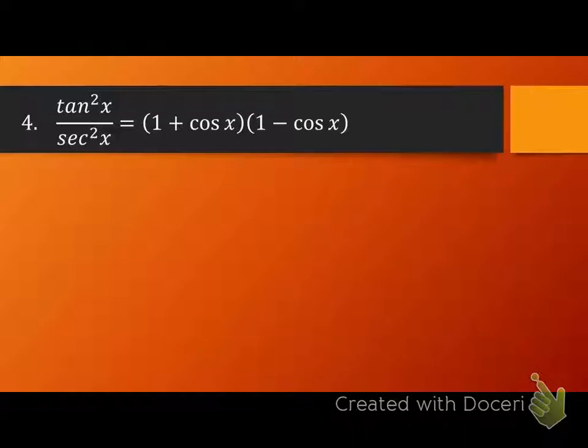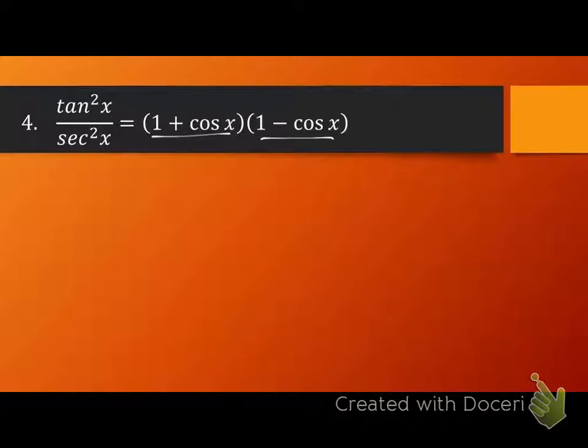Like, take a look at this one. Left side or right side? I would agree that the left side is a little bit more complicated looking, but I've already got conjugates on the right side. I don't know. Kind of thinking maybe we ought to do that. Yeah, I don't know. Maybe not. Someone change your mind and go left side. Doesn't really matter in the end. But I'm going to work on the left side.